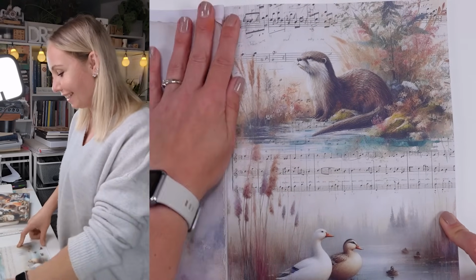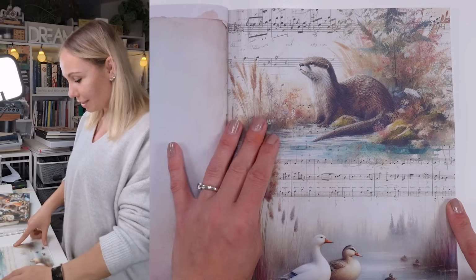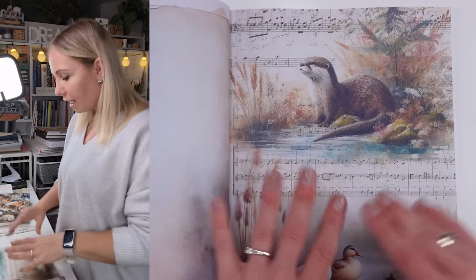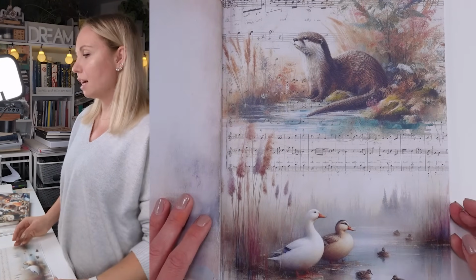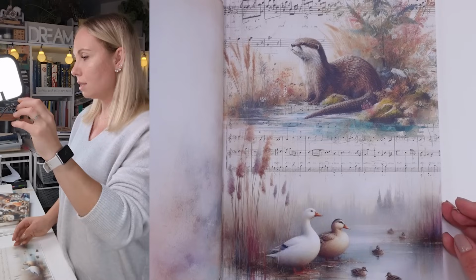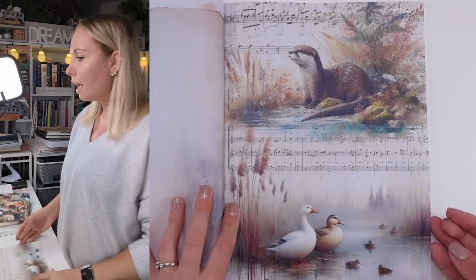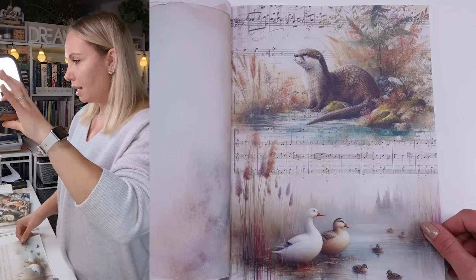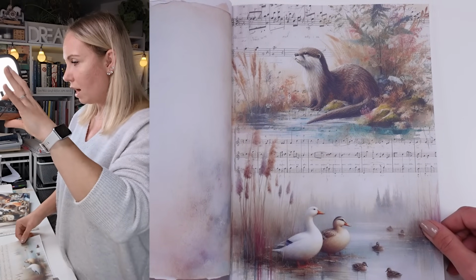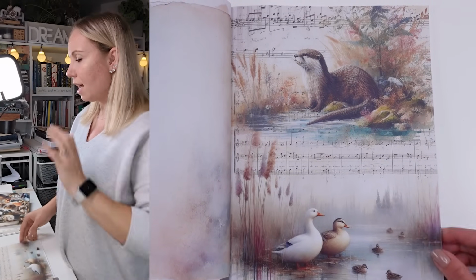Now, this is my personal favorite as well, and the dogs appeared because the dogs are cute, and the watery, I mean, these two sceneries are just phenomenal. Am I too close? Oh, maybe like this. They are just phenomenal. Can I do a little bit of sharpen while I talk? I never do that, but you actually can. Okay, voila.